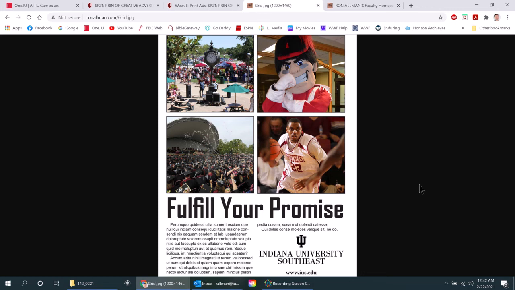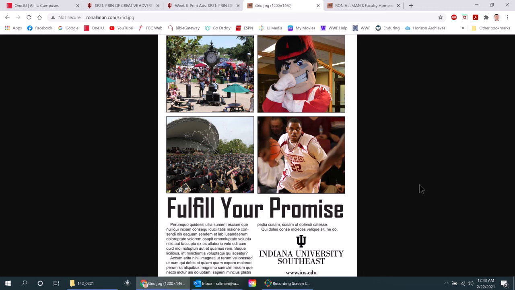And you can also show progression over time. That's an interesting one. Since we're a left to right reading culture, square 1 would be the beginning of the story, once upon a time. Square 2, something happens. Square 3 would be your climax, and then square 4 would be your resolution. So you can tell a story using a grid ad.